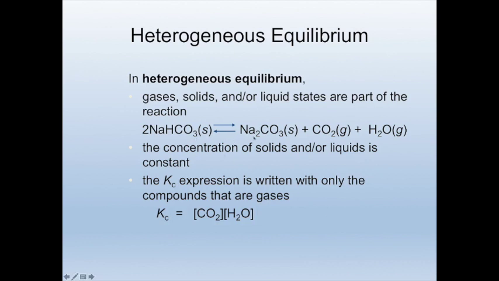However, there are 2 gases in this reaction, both in the products. If we remember correctly, products go in the numerator, so the concentration of carbon dioxide times the concentration of water vapor is equal to the equilibrium constant expression for this reaction. Basically, this reaction will just occur until all of the reactants have reacted into products.